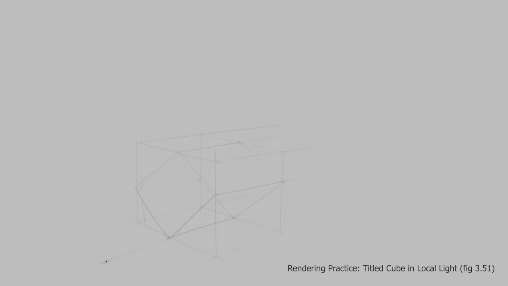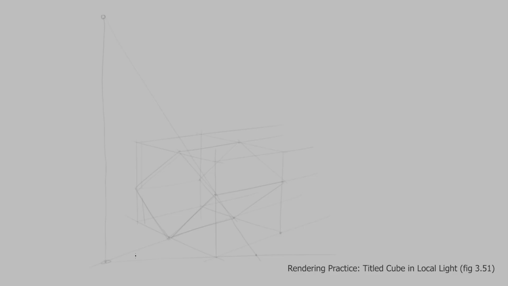Alright, here I'm establishing the base of my light source, making sure it sits on the same plane as the cube, and then drawing a straight vertical line up as high as I can for my local light source. This is where I start the shadow construction phase of the drawing, and since this is a local light situation, all of those light rays and shadow direction lines will radiate out to each of the points on the tilted cube here.